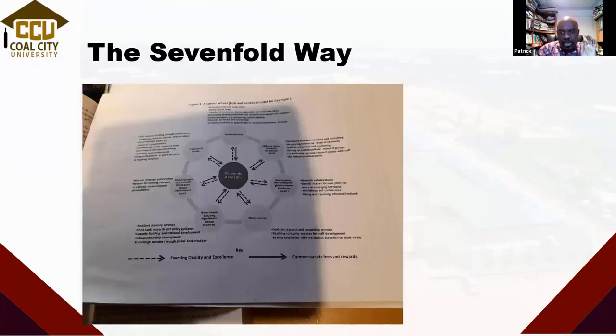The other element is relationships with colleagues. How many of us realize that our colleagues are our internal customers? We must work in our organizations in a way that gives value to our colleagues. On the SSGS Academy platform, we give value to each other through conversations — people post things, share information. I've seen colleagues who keep to themselves, hiding little things they think are valuable. There's so much in the world to go around — why are you hiding what you know? Work with people because they can enrich your perspective and vice versa.